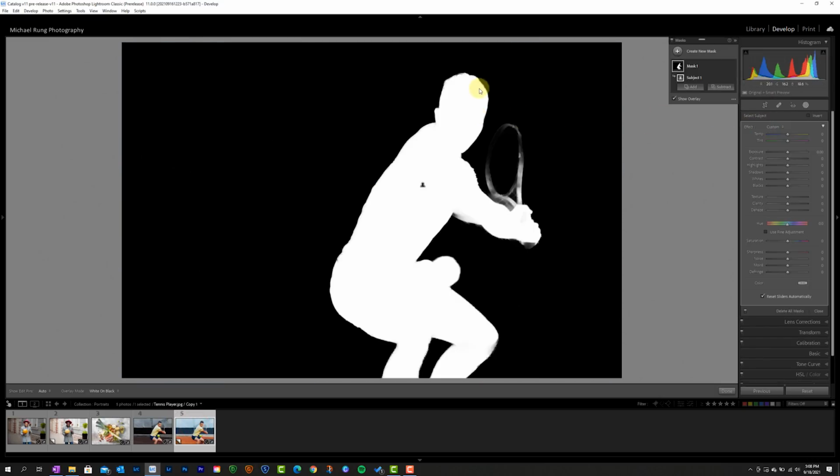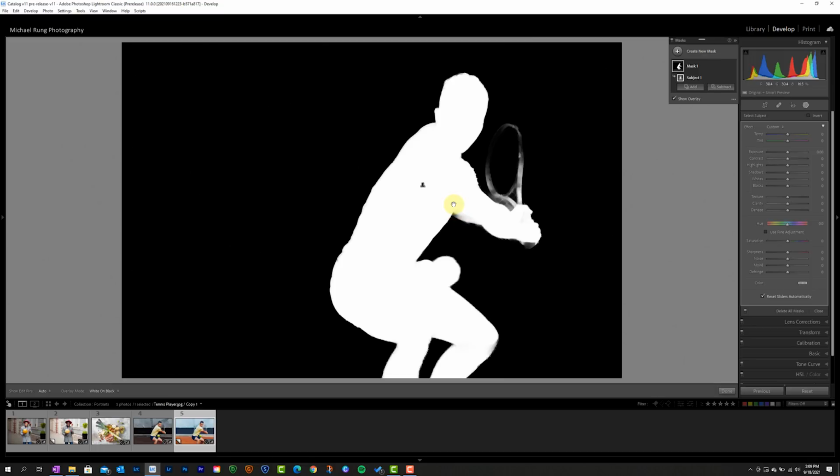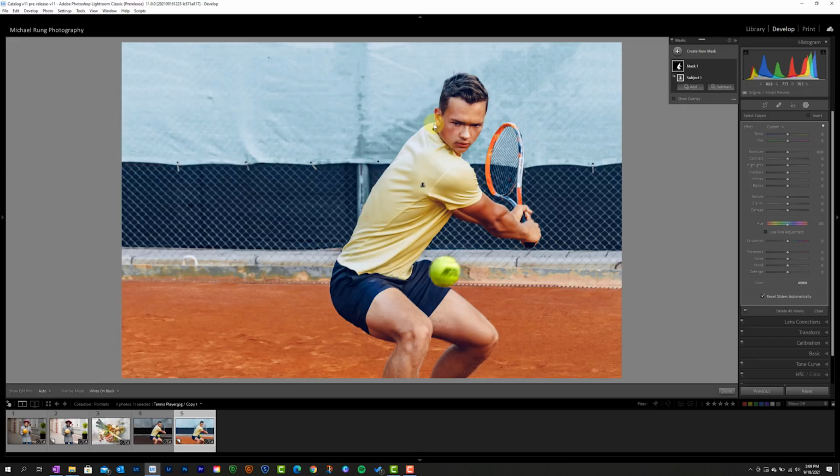And now you can see once again, it's done a pretty impressive job of automatically determining that this tennis player is the primary subject. The only place this one really, quote unquote, falls apart a little bit is around the tennis racket. But if we even zoom in a little bit here and look at how well it picked up the outline of his hair and the details it's got there, as you can see, this is pretty impressive, and it really opens up the door to do a lot of quick, simple edits that in the past would have been much more difficult to achieve. So really powerful tool here, especially for a first implementation of this.